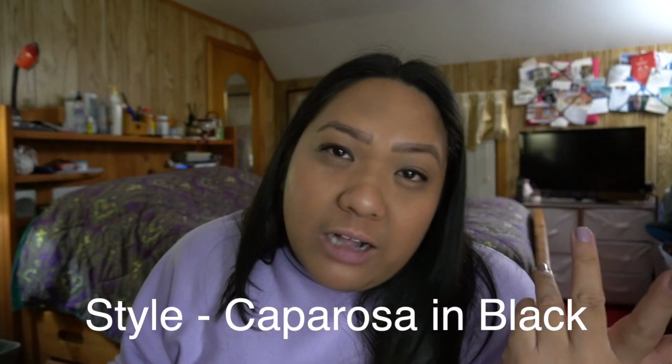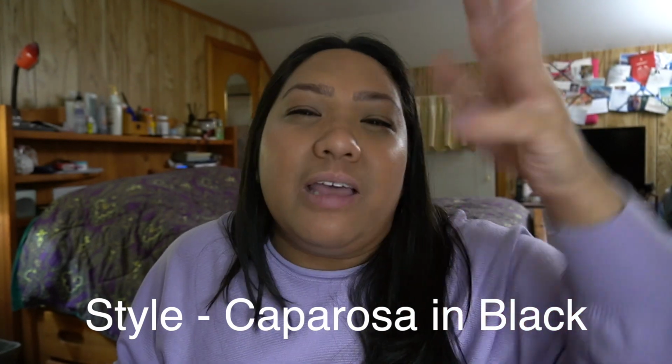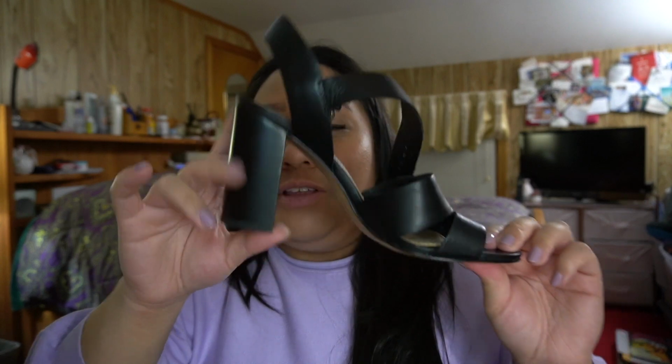I think the Aldo near me was closing, so I basically stocked up. They had a closing sale, so I stocked up on a bunch of formal shoes because they were just so affordable. I don't know the retail price of these, but I think I ended up paying maybe 20 bucks for these shoes. Not super expensive, but I did get them at a clearance closing sale deal.